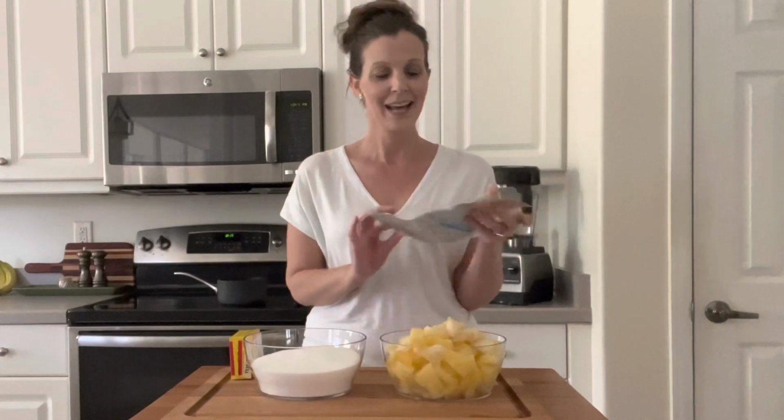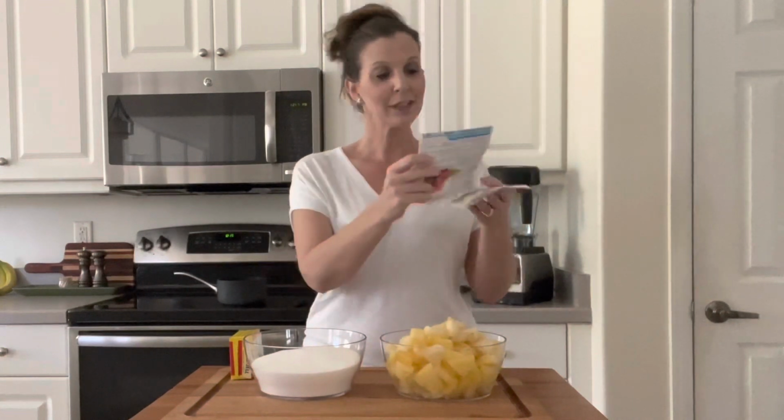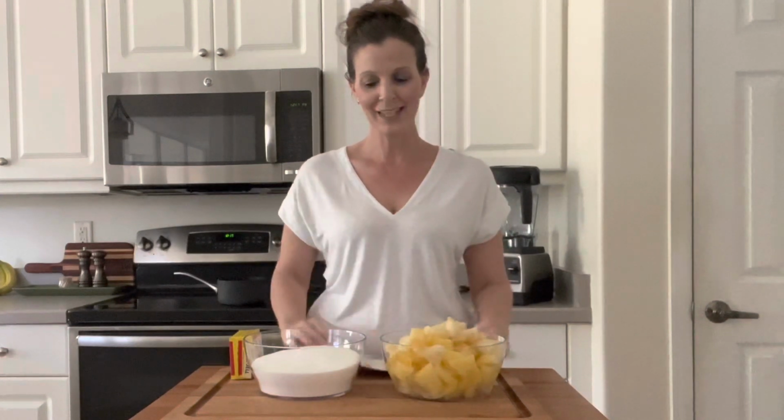The only thing is, it does not have pineapple listed as its fruit choices. There are all different kinds of fruits and even juices that you can use, but unfortunately none of them have pineapple. So that's why we're gonna do this today. We're gonna do something a little different. So let's get started and let's make some homemade freezer jam.